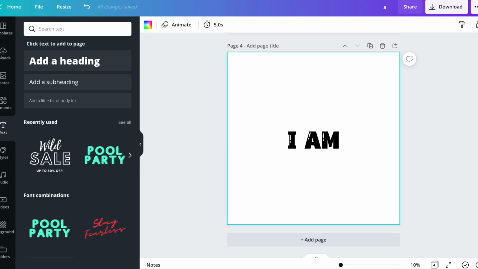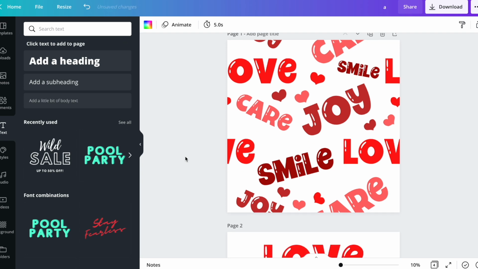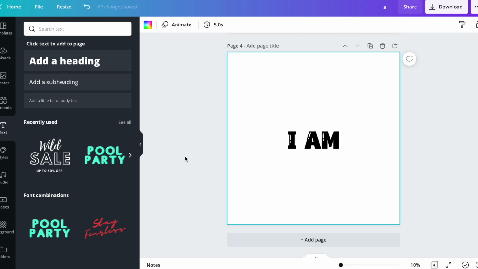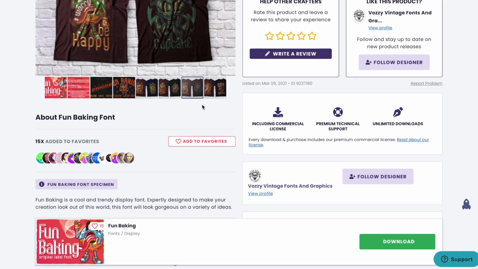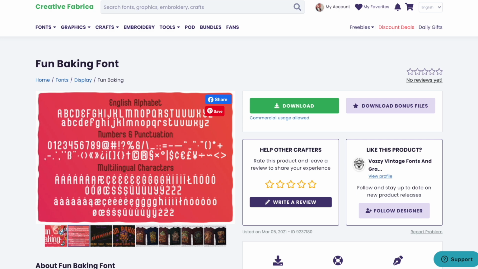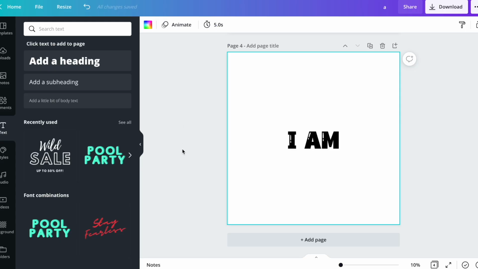But I took this font and created this pattern, which is what I showed you, in various sizes, and I'm working on a new one, and I kind of want to put you in my mindset when I'm working, to share with you what I'm thinking about if I want to make a text design. So one of the things that I thought about was all these mental health affirmations, like I am beautiful, I am enough, I am strong, I am fierce, and I decided to do that using this font. But I'm also thinking about another font because I also downloaded Fun Baking font, which is actually a lot of fonts in one, and I'm thinking about how to combine both of them in this design.